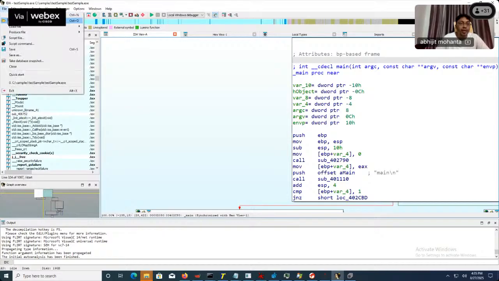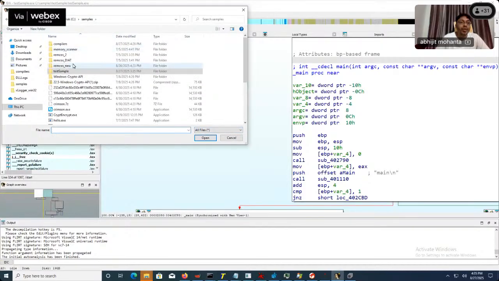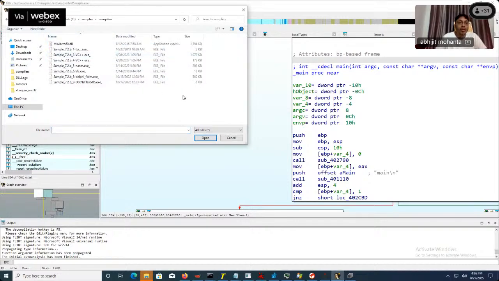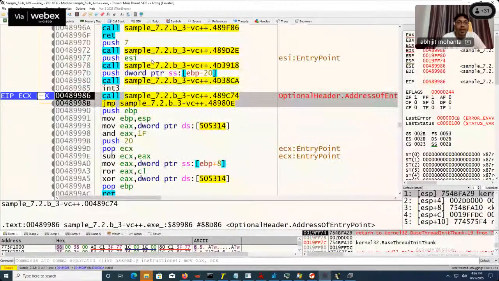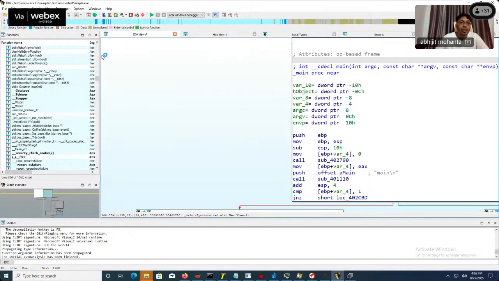Let me open this binary. I have not checked it, honestly speaking. I'm using VC++, right? So let me open this in IDA.